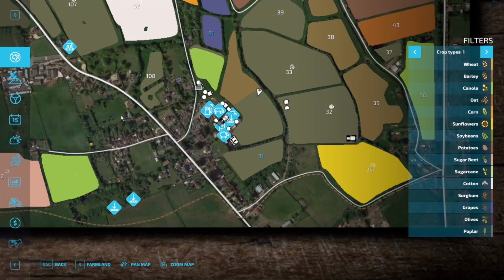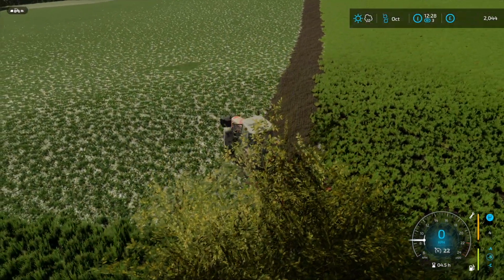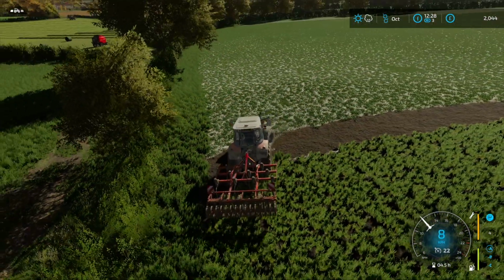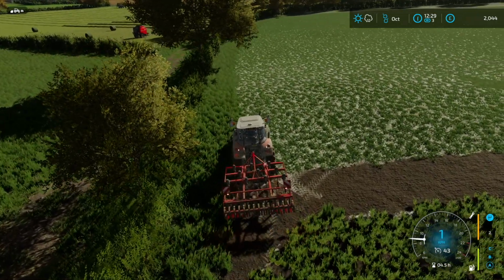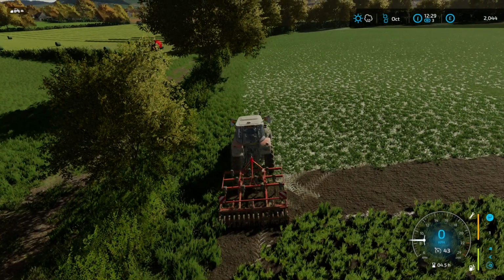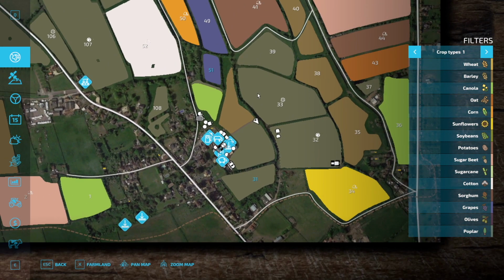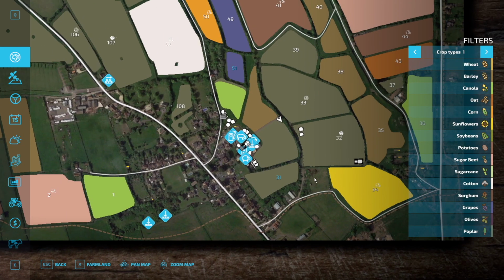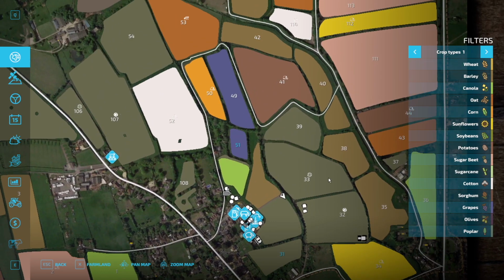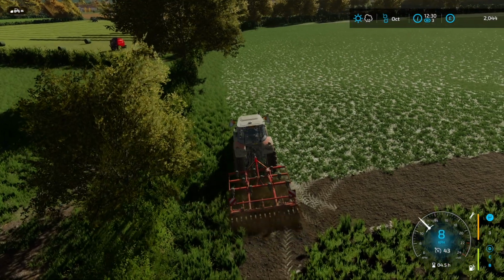Right, okay, let's have a look at that. Right, that's kind of hard to tell. It looks good though. I think that's fine actually. If worst case, I'll just go a tiny bit more just to ensure that it is all done, because then after that we can sell the cultivator, because every other field that we would purchase, unless we get something like this or that, can be just direct drilled, which is absolutely brilliant. Right, this area here would need to be cultivated.